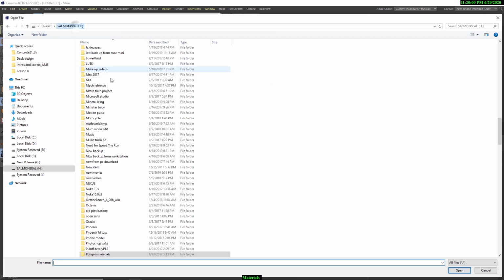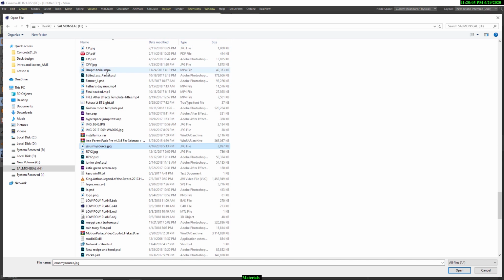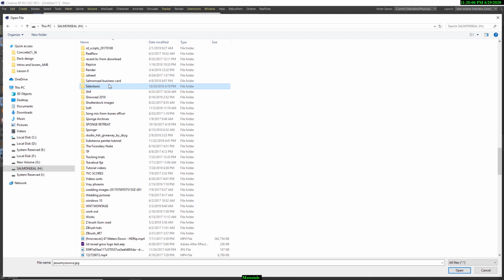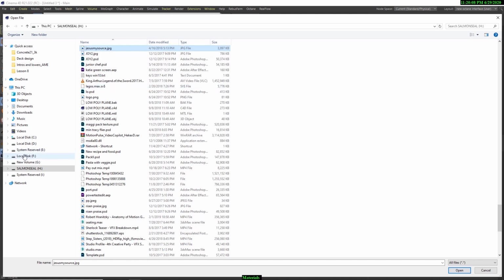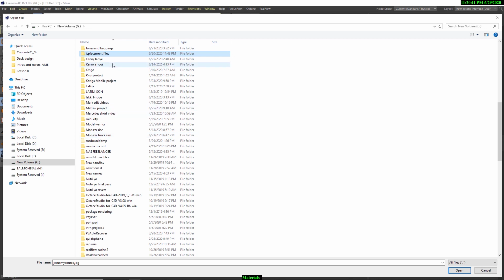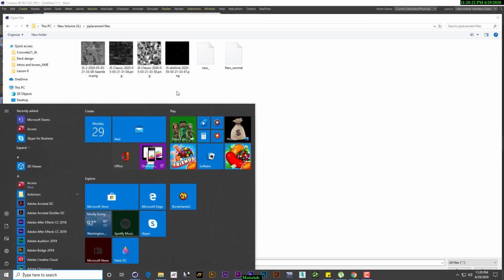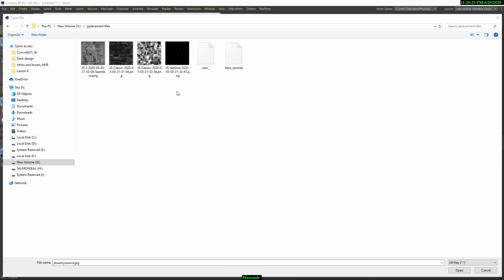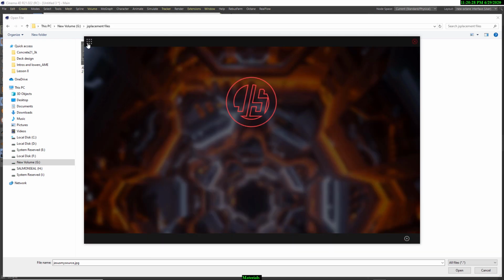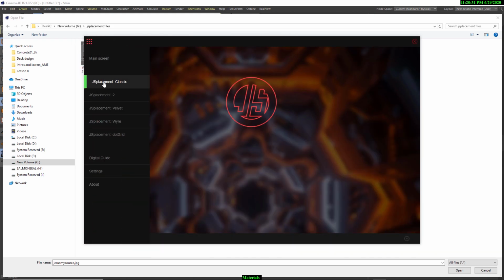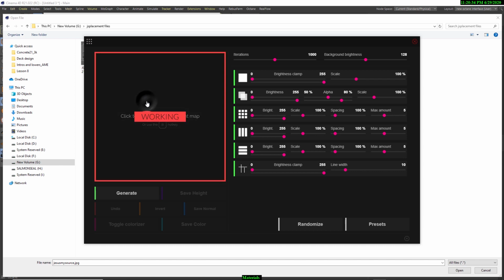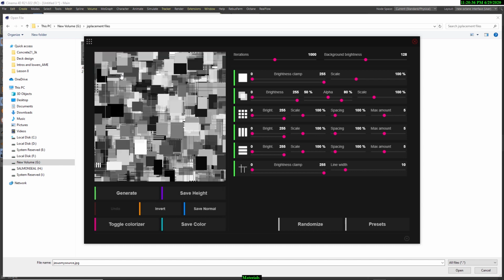And I'm going to go to my GS Displacement files. Now there is a software called GS Displacement. GS Displacement is free, you can download it, and basically it just helps you to create this really nice displacement map right here. Now I'm just going to quickly load up GS Displacement, and this is how it looks. I can just click on this and maybe select the first option that says classic, and I just click this to generate, and basically generate some black and white boxes depending on the profile you're clicking.